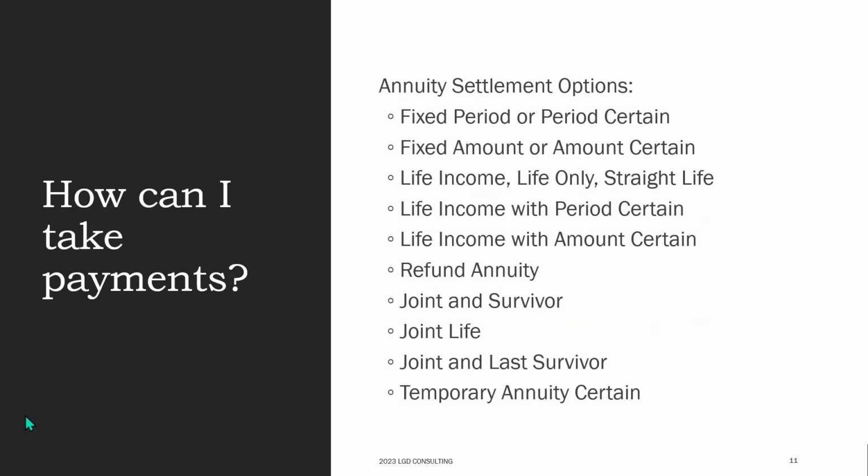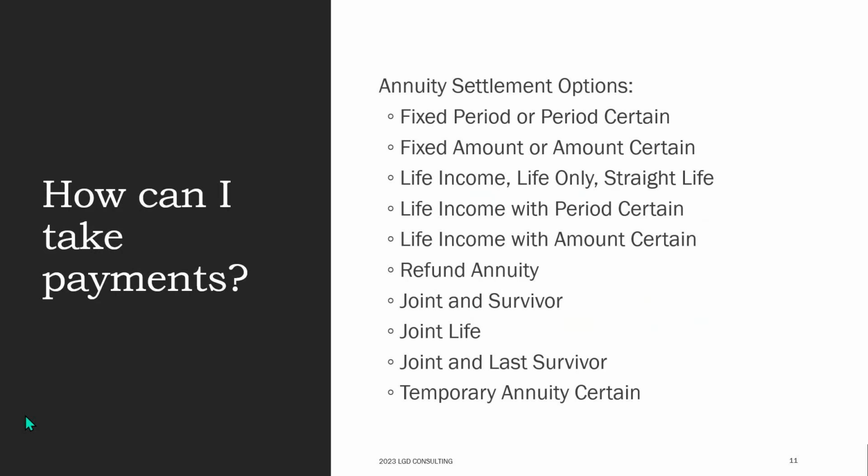Whenever you see joint, think of married couples. Joint and survivor, we're going to pay to two people. So whatever the payment is, we calculate. If it's to two people, whatever the payment is, we'll split it 50-50. Should one of them pass away, well, a lot of times the insurance company will increase payments to the survivor. And so they'll get like 3/4 of what both were receiving when they were both alive. So we pay 50-50 till one of them dies, and then we increase payments to the survivor until they die.